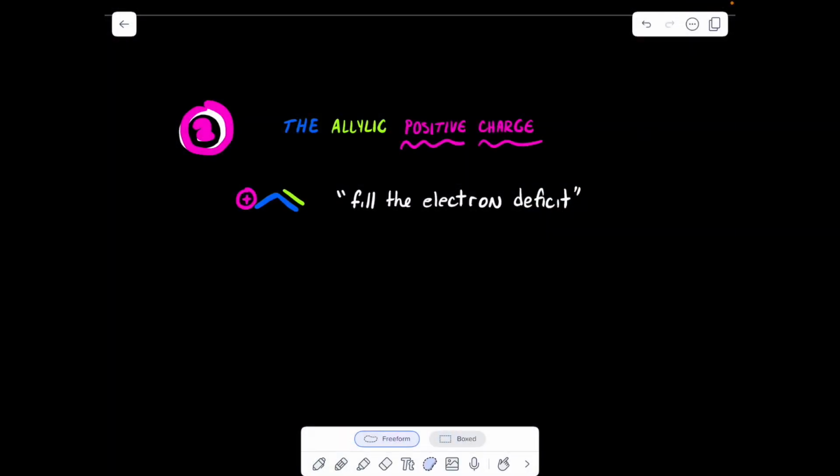Now we will be discussing the allylic positive charge. So we have a positive charge. If we label the atoms 1, 2, 3, that is 1 away from a pi bond. So in the previous case, we had an allylic lone pair, a lone pair that was 1 atom away from an atom that is part of a pi bond. Now we have a positive charge where both are in the allylic position, where we're referring to allylic to this pi bond.